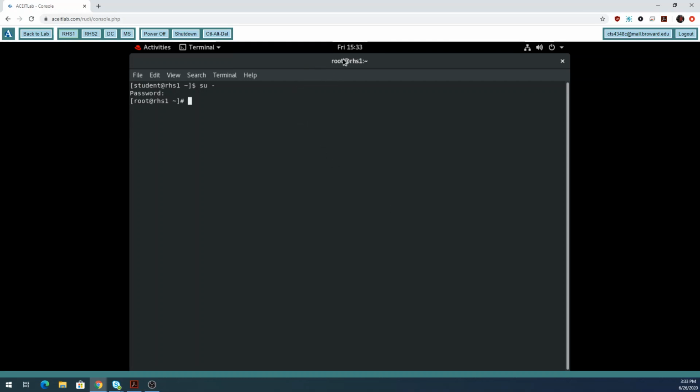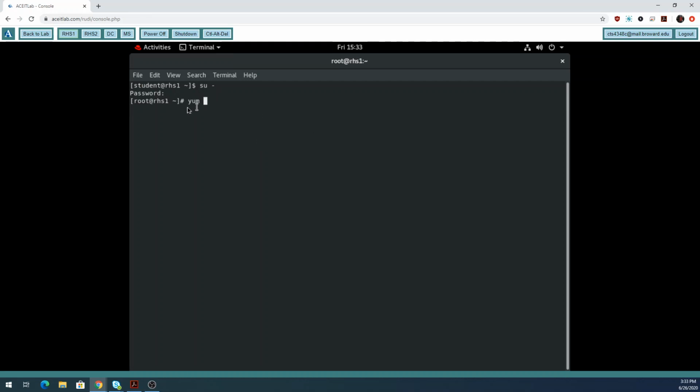So to install that additional software, I need to have a paid subscription, which we don't have. So instead of using Red Hat's repository of software, I'm going to add another repository of software by using the Fedora group. Fedora is like the test bed for Red Hat.